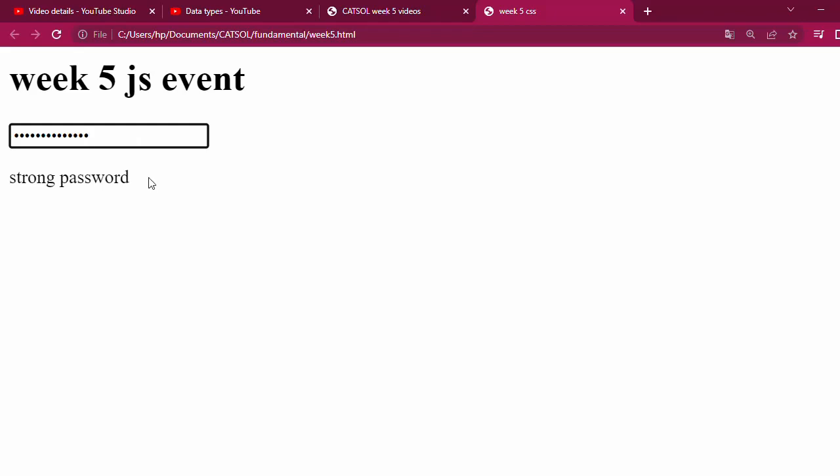So we have a lot of things we can do with this. Sometimes you might need to say, okay, if the password didn't reach 8, you can make the submit button disappear, but when it reaches 8, make the submit button appear again. So there are a lot of cool things we can do with this, and they are really helpful in guiding the users in filling in your actual data.